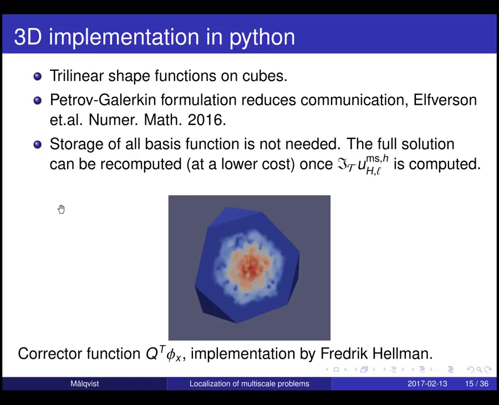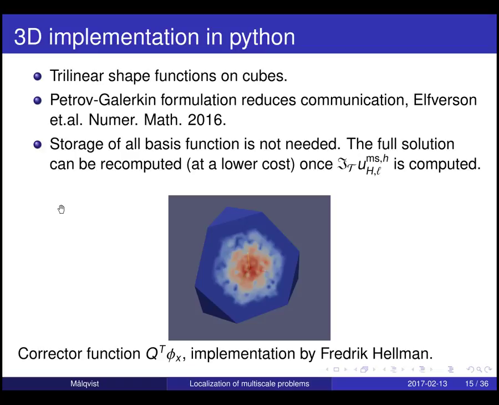And in that way, restore the full solution without having to store all the basis functions at the same time. And the price of this is not twice as solving the first problem, but it actually gets cheaper because you know what to plug into the right-hand side of the local problem. So in this case, instead of 7 problems per element, you only have to solve 1 when you reconstruct the full solution.